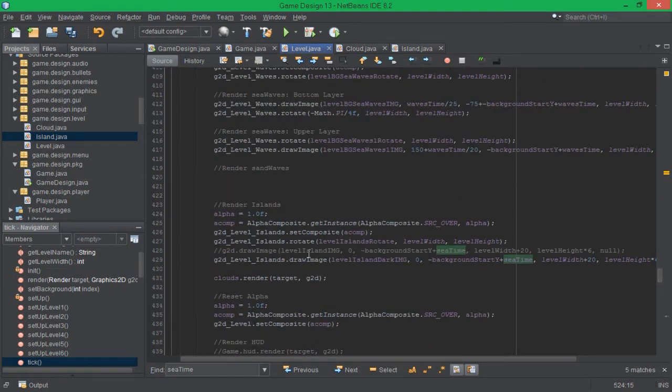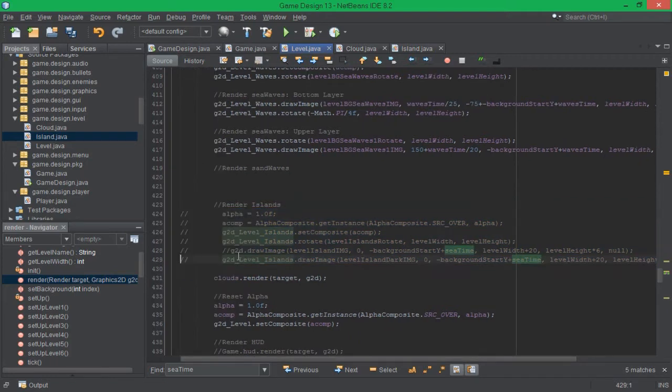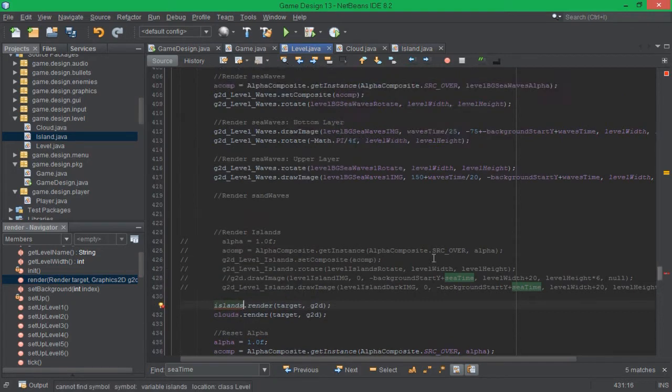So all of this render islands can disappear. And then we need another one of these before the clouds, after the waves. And that's going to be islands render target. Then we just need to create that.